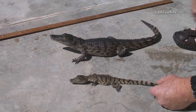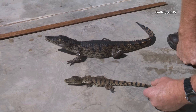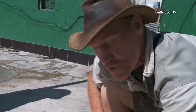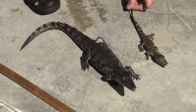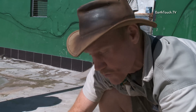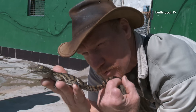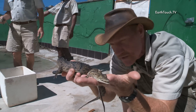These are the same hatchlings — this one could be from a younger mom, this one from an older mom. We often have to put all the crocs together because we don't have enough space to move them into separate pens straight after hatching. We only start grading a few months later, so now they can come outside for a couple of weeks to settle down, then we grade them — moving the smaller ones out to give them a better chance. But this is the perfect size for a grey heron to take, though they might think twice. In the wild, only one and a half to two percent survive.